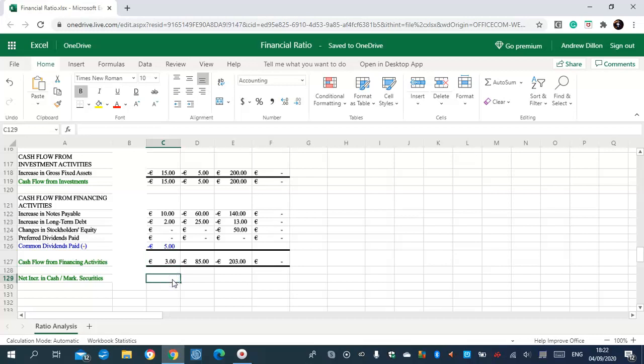Now we're on net increase in cash and marketable securities. This will be the very last one, and then that will be the financial ratio spreadsheet finally completed. So this will require one last if statement.